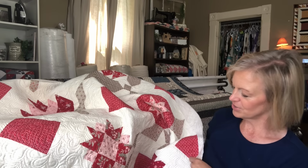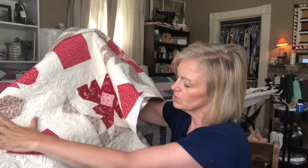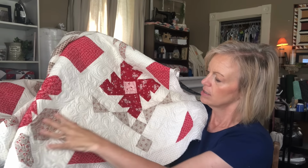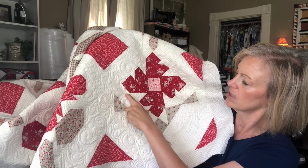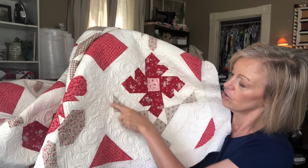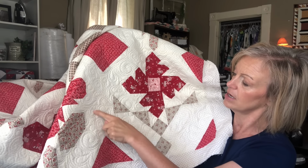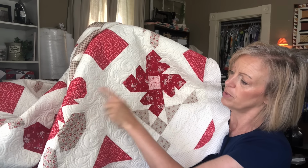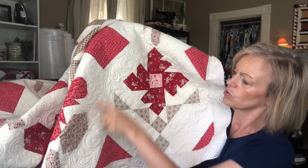Pantograph. All right, so to go along with the feel of this one is called Moulin Rouge. So it has some swirls that come in and then a feather design. The feathers then echoed and it moves on to the next one and another feather on top of that one echoed out. Love the little addition of just these little bubbles in here, some small, some large. You have the swirls in there too.